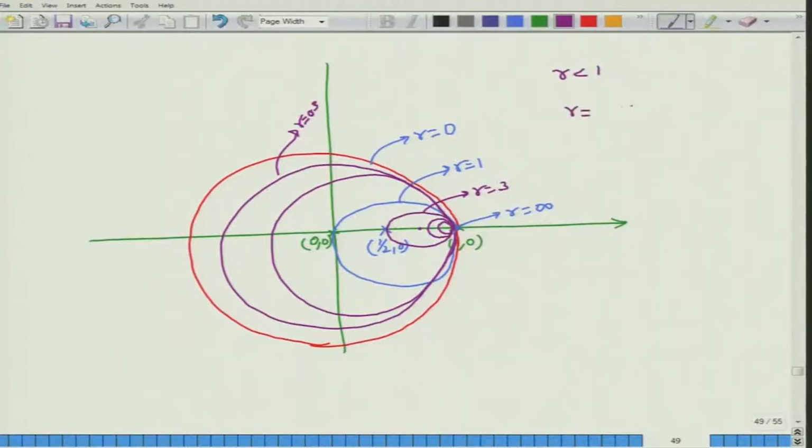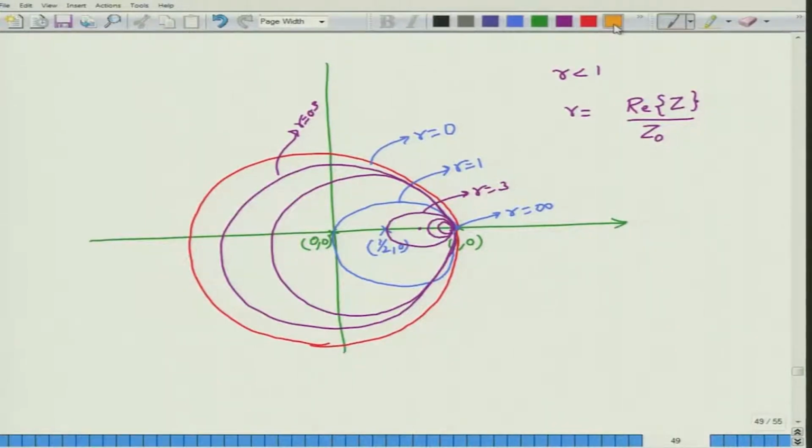Remember, what is r? r is nothing but the value of the actual resistance, or the real part of the complex impedance on the transmission line, which has been normalized by Z0. So you can actually have the real part being less than Z0 or greater than Z0, correspondingly giving you two distinct regions: one is r less than 1 and the other is r greater than 1. So these are the circles which are known as constant r circles. Okay, how about constant x circles?